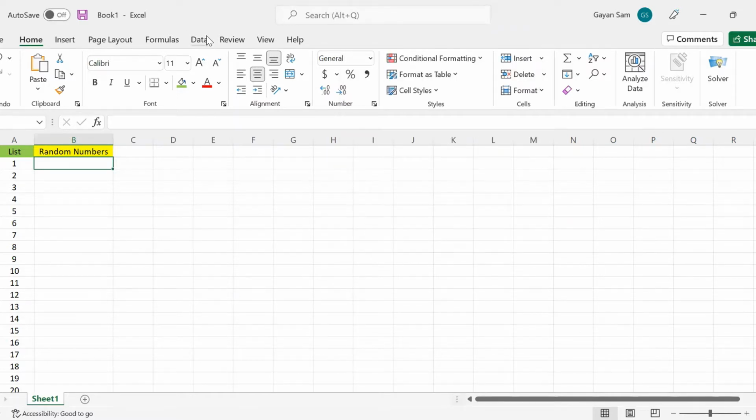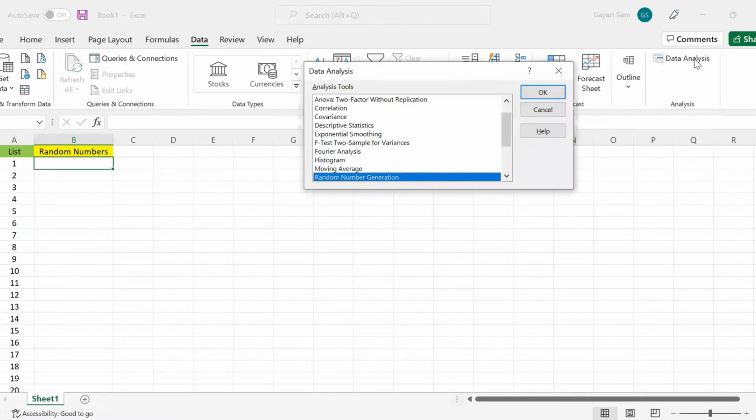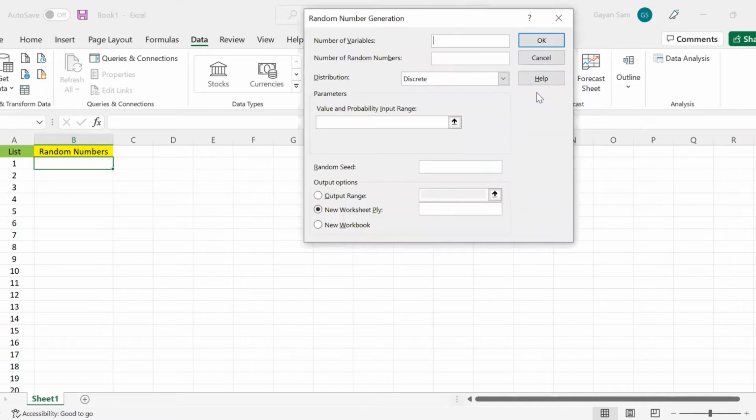Now, if you go to Data, you will see the Data Analysis Toolpack. Click Data Analysis, and then you can scroll down and you will see the function Random Number Generation. Select that function, click on OK. I just need one variable as random numbers. I will need 5,000 data points, of course, but the number of variables is 1, so I will enter 1 in this field. The number of random numbers I need is 5,000 because I have 5,000 labels in the list.